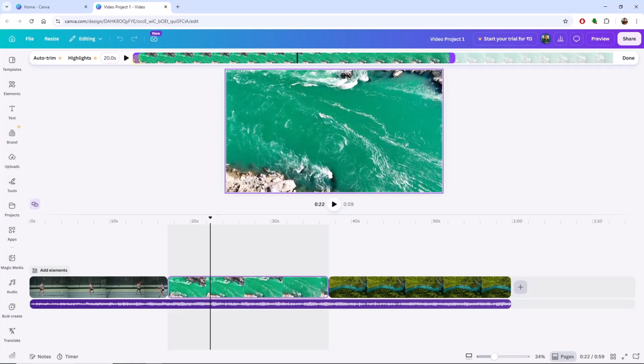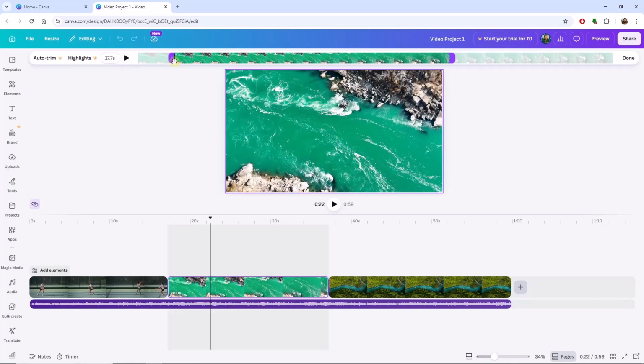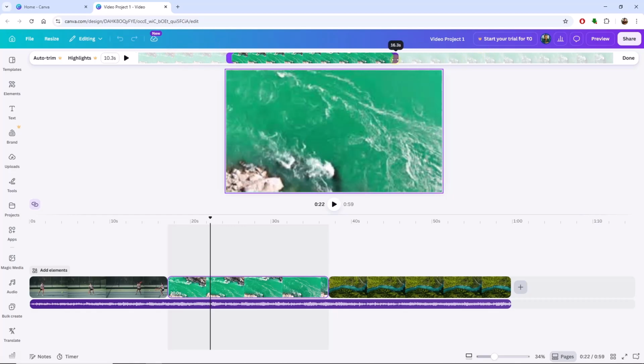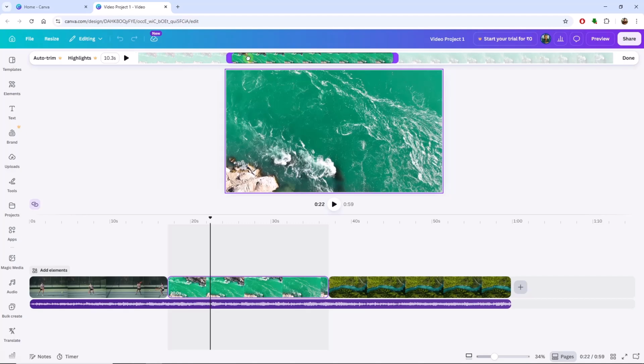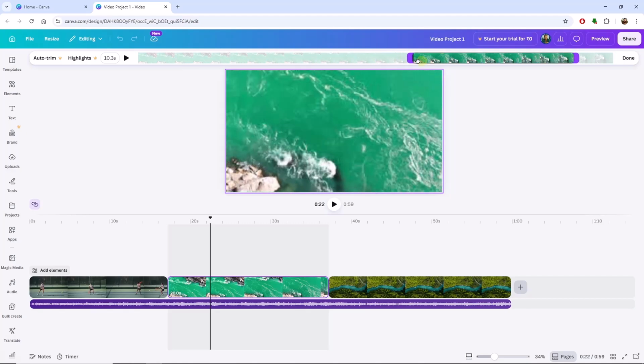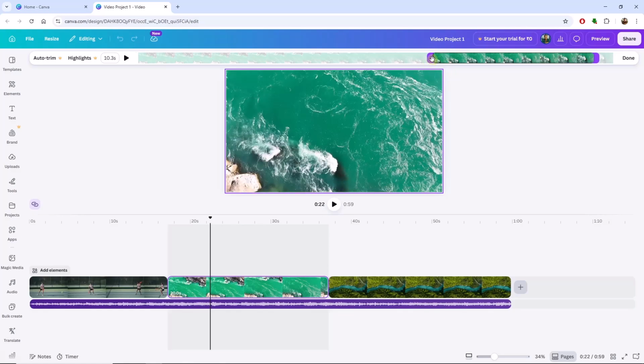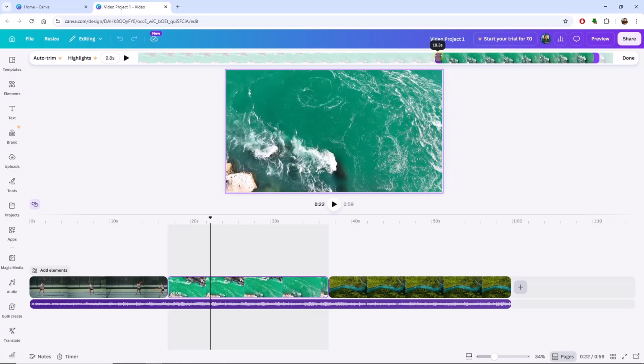I just pause this play. I can select the starting point of this video clip. I can also select the end point of the video clip. Now if I want to move, yes, I can move the navigation from starting to end. So if I want to confirm the selection area, yes, I can choose this option done.